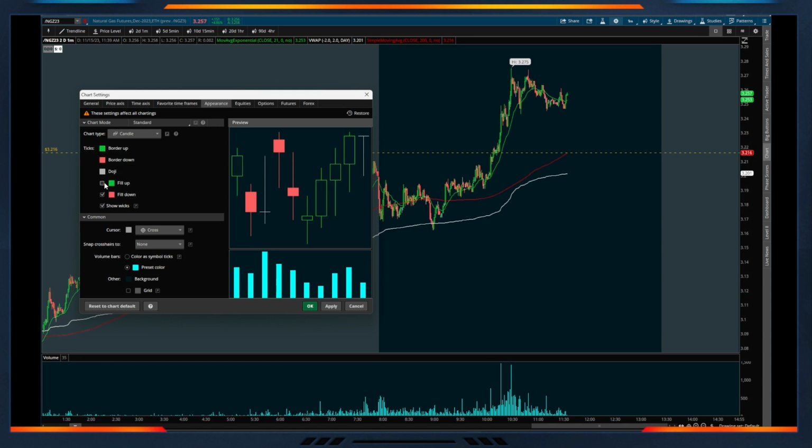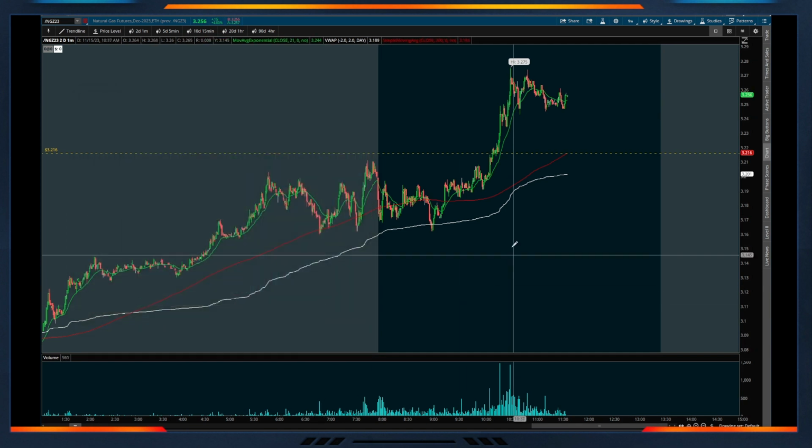I like my green candles to be see-through, just to help me visually see what's happening within that given time frame. But you can choose if you fill the candle or if you have a certain candle opened up or see-through. We can do the same thing on the down candles. Instead of it just being red and filled in, we can have it red and see-through as well, or we can even change the color altogether. So full flexibility on the candles, and I typically leave these as default, just so that it's cleaner on my chart and I don't want to change the candles itself.